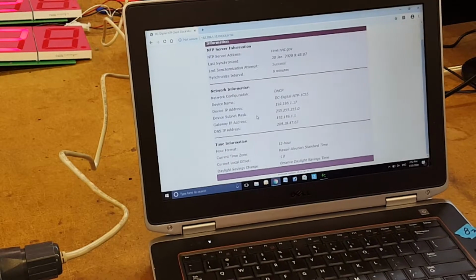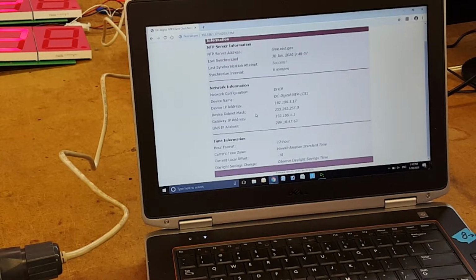You're certainly welcome to point that to any NTP server you wish, and I'll show you how to do that. It is a pooled URL, so it has multiple NTP servers. If the first server is not up and running, it just keeps toggling to the next server until it finds one that has NTP time.